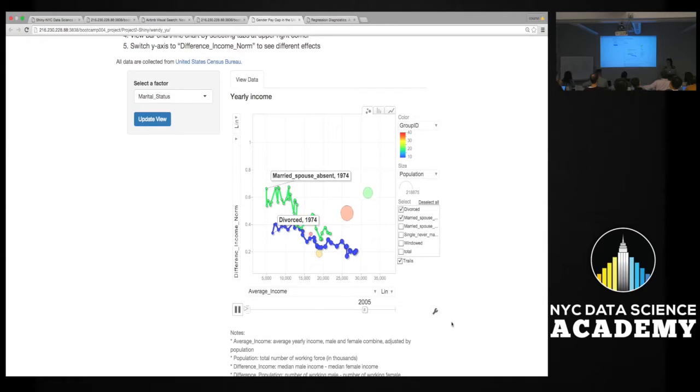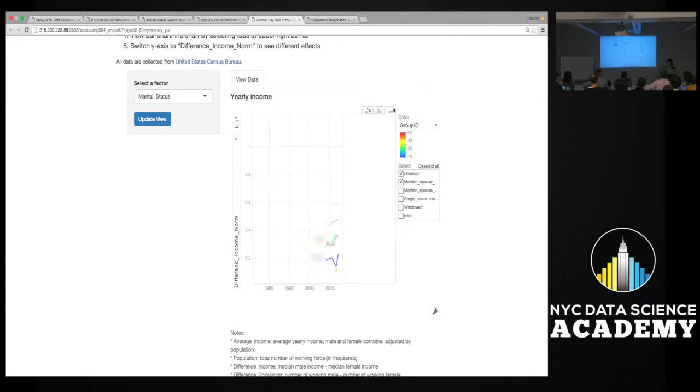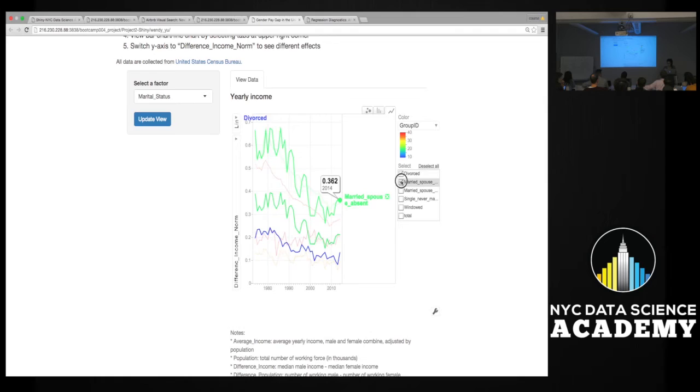So you can see the income is getting greater, and for the married couple, you see a decrease in trend, and same as in the divorced couple. But now if you look at this, what's the most interesting here is you can see the gender pay gap is way larger for the married couple than the divorced couple, and this can be explained by the traditional gender role.